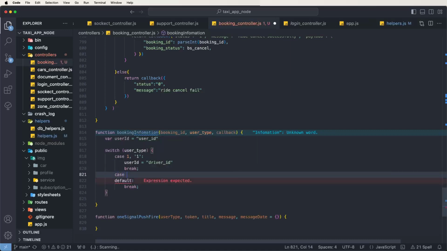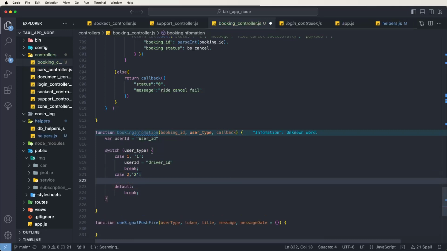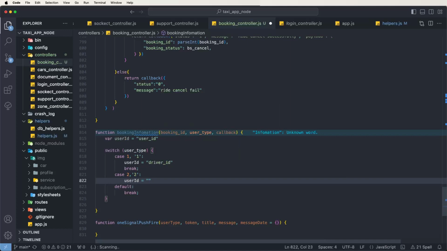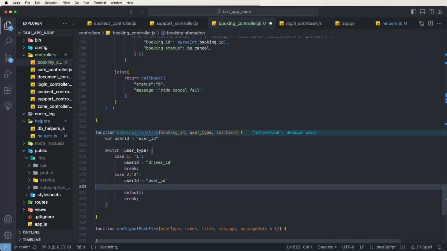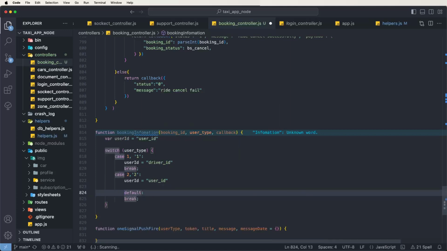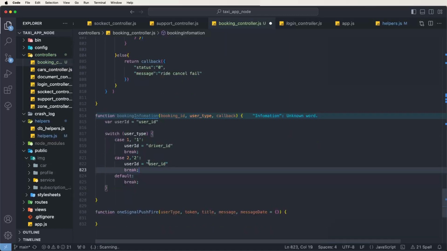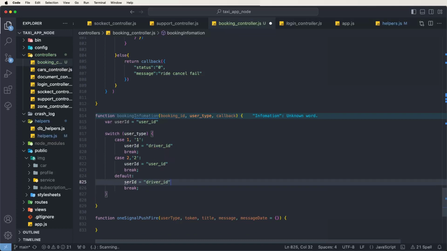Else parts to set the type 2 of 2 columns like this. Give the user ID as a user ID. It pass this here and set the break state. Copy here and paste this here. Else parts need to give the same, paste this here, like this way.